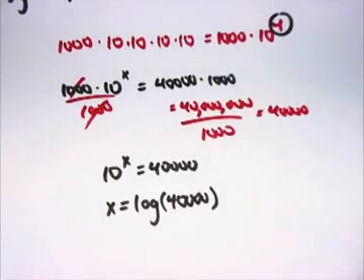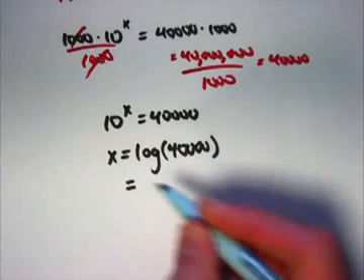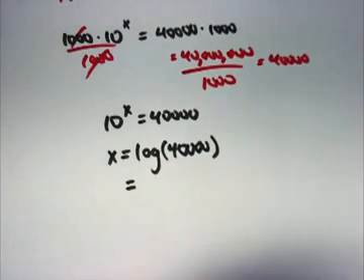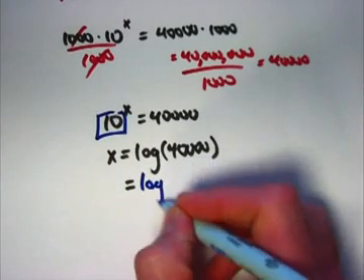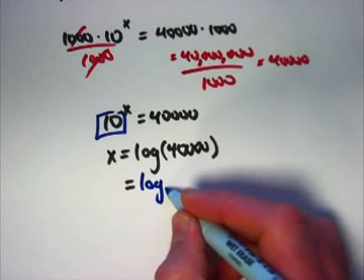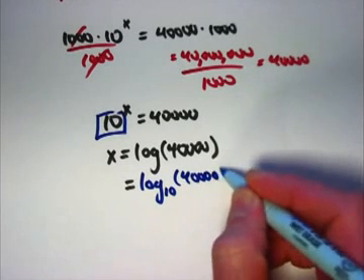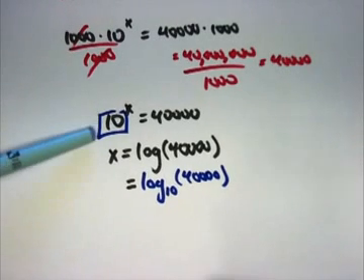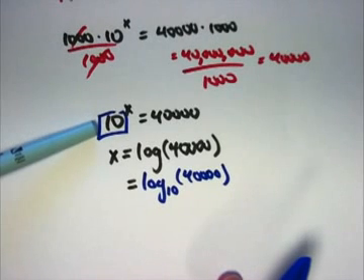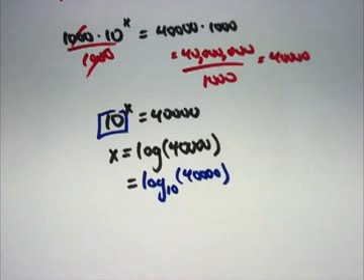Now, just a plain log like this is often called a common logarithm. Technically speaking, you only use the common logarithm symbol when this number right there is 10. It is also okay to write log with a subscript of 10 of 40,000. When you see that subscript of 10, that emphasizes that the base of this expression is 10, and you will sometimes say it's log base 10 of 40,000. Another name for this log base 10 is the common logarithm.